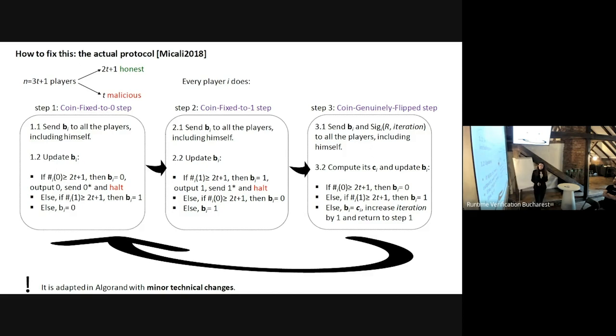He proposes the following loop made of three steps. They are very similar to each other as variants of the protocol I just described before, but they differ in the generation of the common coin. The first two steps, as their names suggest, have the common coin fixed as a bit, either 0 or 1. Whereas in the last step, the common coin is generated as taking the least significant bit of the minimum of hash values.